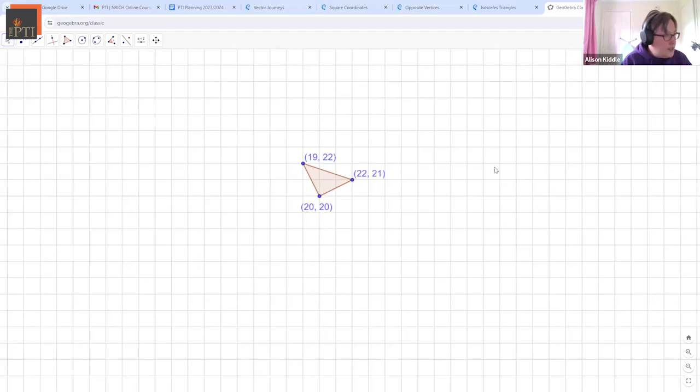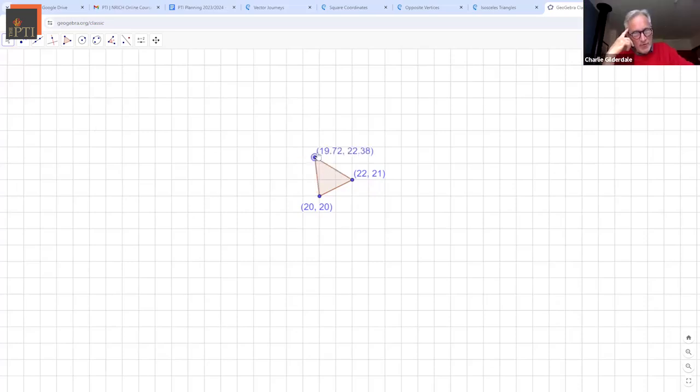That looks isosceles. Yes, so that was a leader's example, but 2020 is still the angle that hasn't got a partner. 2020 is feeling a bit lonely, I think. 2020 is fine. She lies on the line y equals x. She's doing fine in her life. And on the line x plus y equals 40.